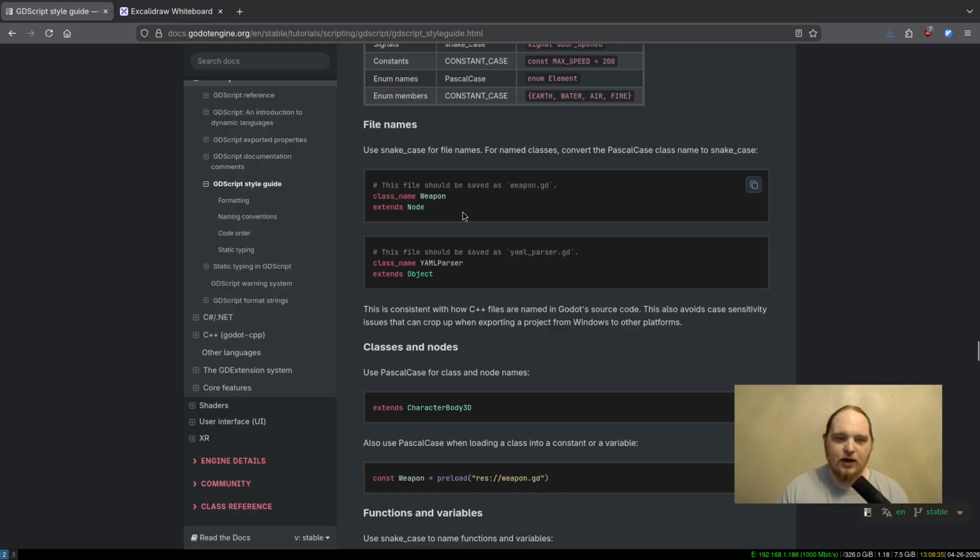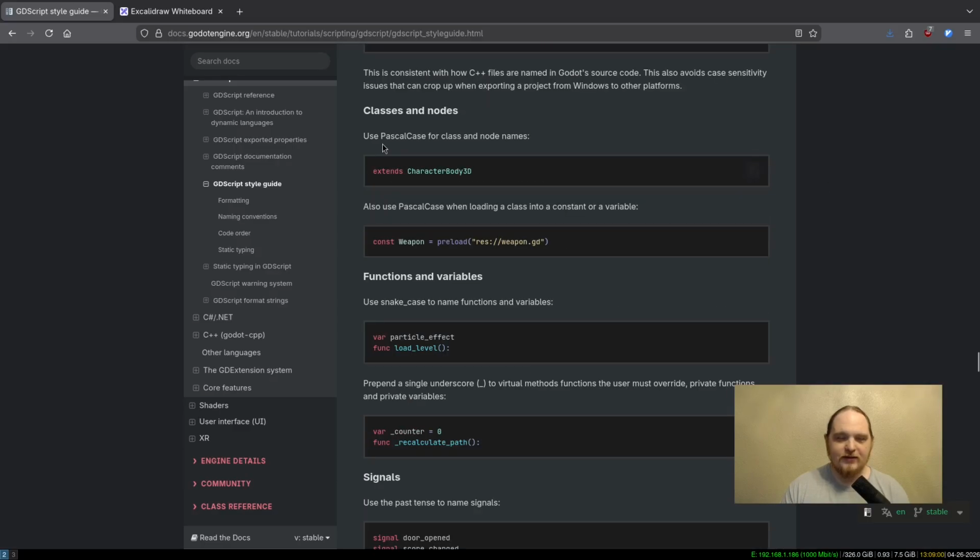Having this as a policy throughout your project also means that you never have to wonder whether the file name is capital or lowercase, whether it's spaces or dashes or whatever. It's always lowercase and underscores. And that is very helpful when you start loading files. Having this consistency for class names, for example, Pascal case, which is where each word is capitalized, means that I know this is a class when I see something that is capitalized on every word.